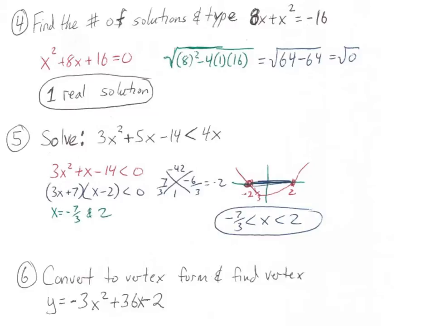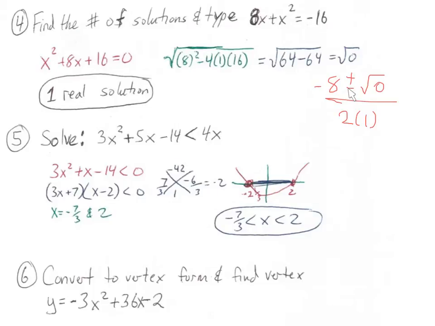So let me describe this to you. If we did the whole thing, it'd look like this. It'd be negative b, so negative 8 plus or minus the square root of 0 over 2 times a. Look at this answer. Do you see how it's just going to be negative 8 plus nothing and minus nothing? So this would be negative 8 over 2, which is negative 4. So the answer to this is negative 4 only.